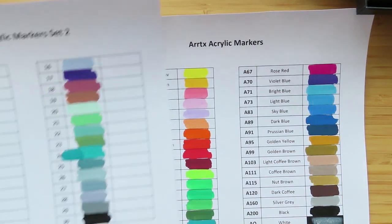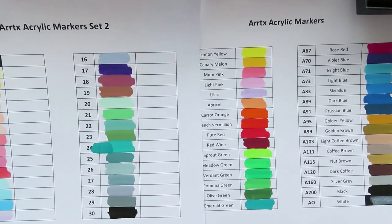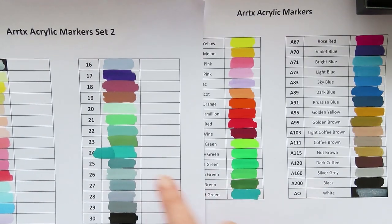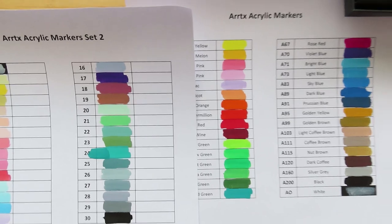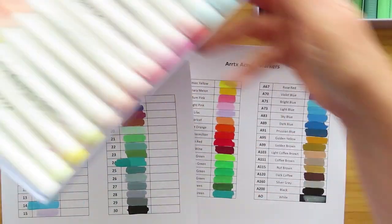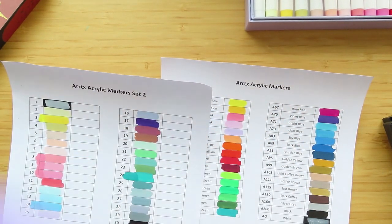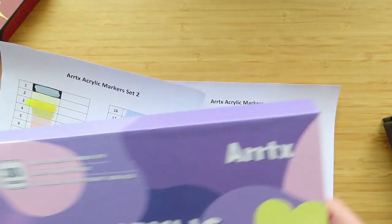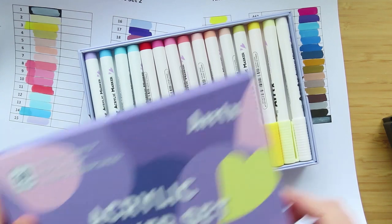So you can happily have both sets and not feel guilty that you've bought a duplicate, as it were. That olive green is much darker than that olive green. So that's good. So that's number one. You can happily have both sets and not feel like you've duplicated. So I wonder why they changed from the dual tip to the single tip, though.